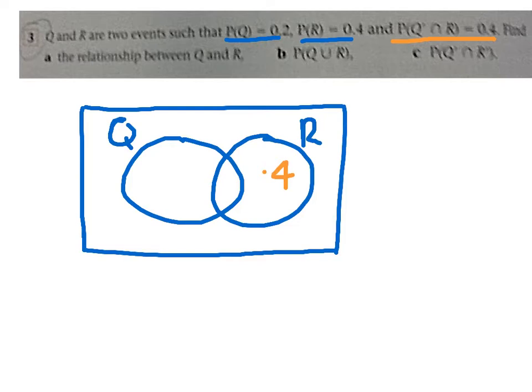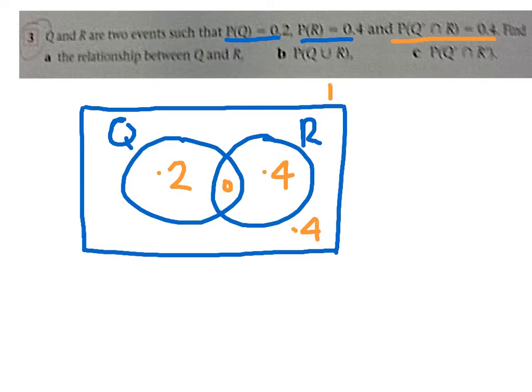So that 0.4 is I'm in R but I'm not in Q. Now, the probability that I'm in R altogether is also 0.4, so there would be no overlap, so these would be mutually exclusive events, so that would be 0. So therefore the probability that I'm in Q would be 0.2 here, because I can't be in Q and R at the same time. So being outside Q and R would have to be 0.4, because all probabilities come to 1.